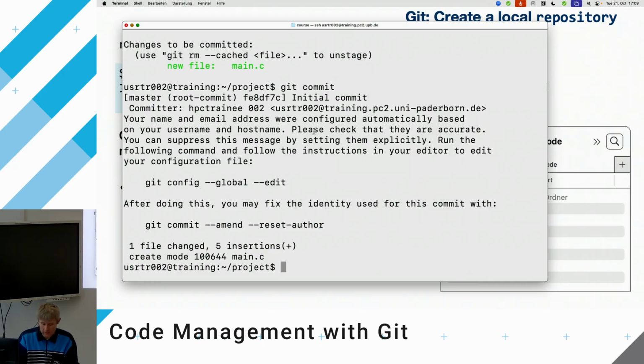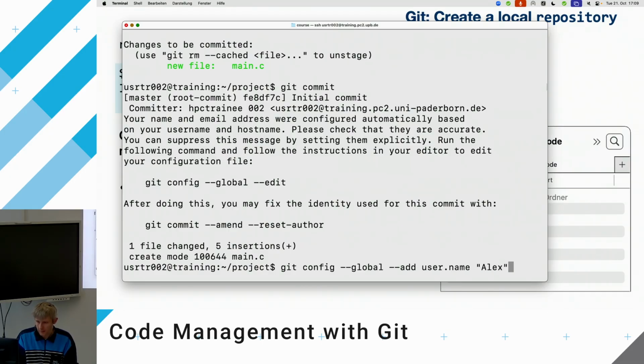What we can also do is change the configuration to set a different name, because this is bound here to the cluster and my local account, and this is not nice and maybe confusing. So what we can do is use this git config command to change this.